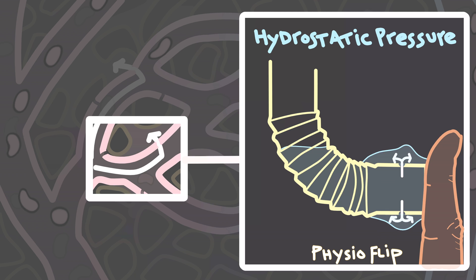Why is that though? Well, all the water in the straw is being pulled down by gravity, which then applies pressure to the water down here by my finger. This pressure is termed hydrostatic pressure and generates an outward pressure that will drive fluid out of the straw.